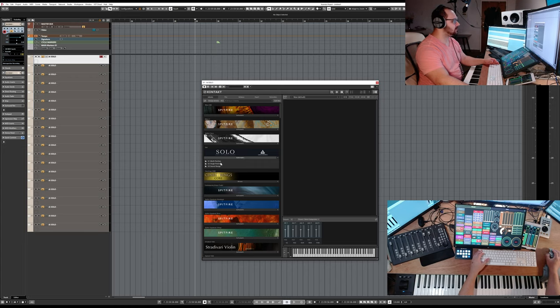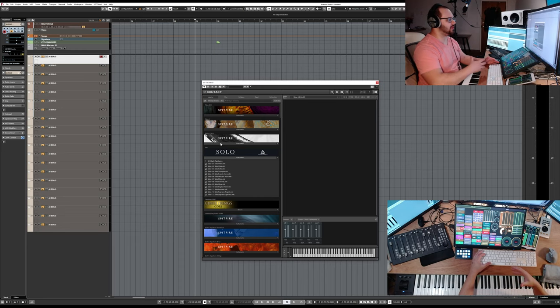All right, so let's look. The multi-patches are basically the same patches that we're going to find in there, but they have all the articulations inside. So for the purposes of just showcasing the library, we are going to do the multi-patches. And just to show you I'm not lying, they are absolutely the same, showing right here.